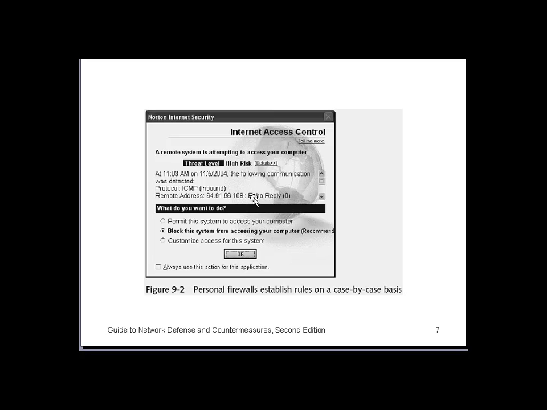It doesn't mention specifically the protocol information, just the IP address. Or you can block the system from accessing your computer. It says it's recommended, so you click on this, and that means there will be no inbound initiating traffic from this IP address right here, or you can customize access for this system.